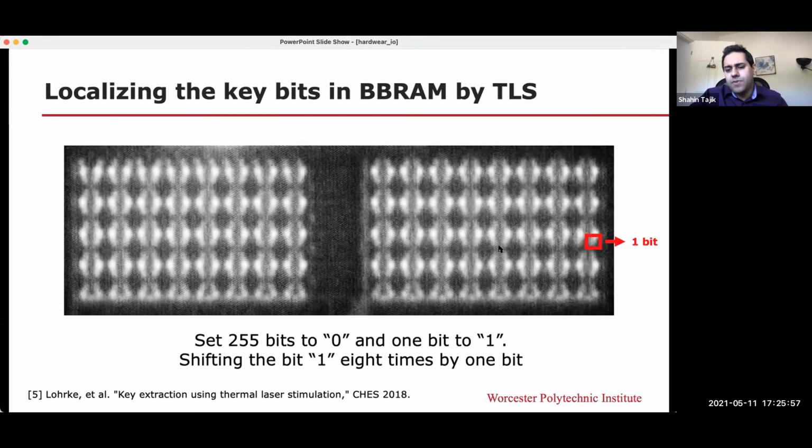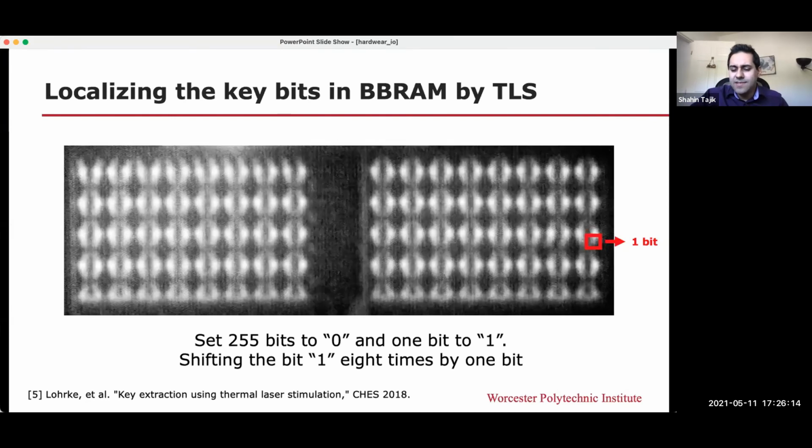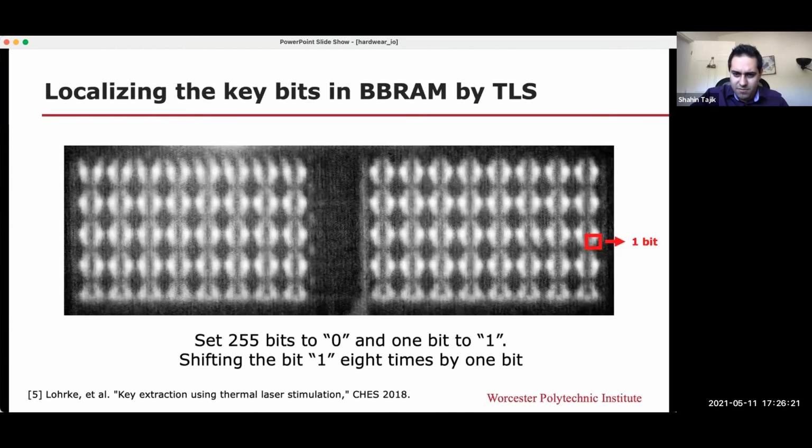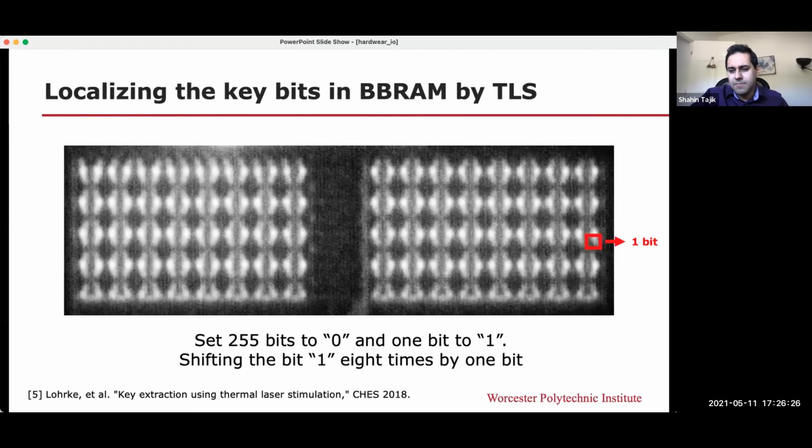And then for fun, we just programmed one of the bits to 1 and shifted it 8 times. You can see that each of these legs is representing 1 bit, right? And you might ask, why do I see symmetric shapes? Because 4 cells are combined together and placed together, and they are mirrored. Therefore you see these kinds of symmetric shapes in this figure.